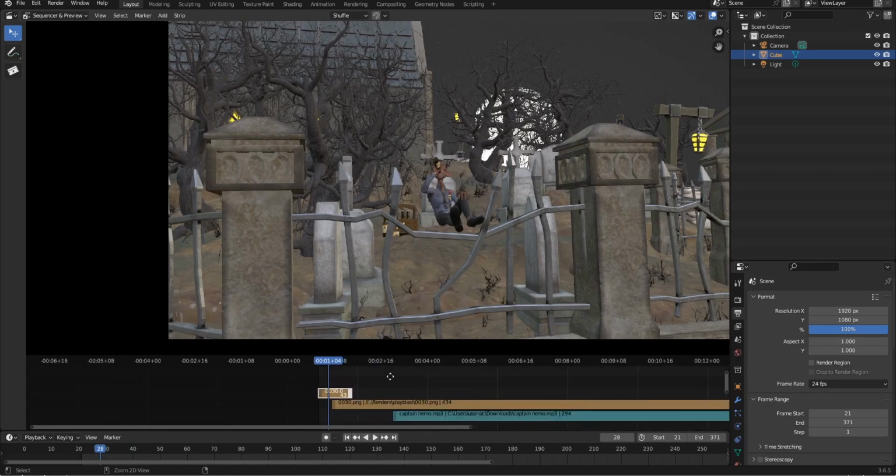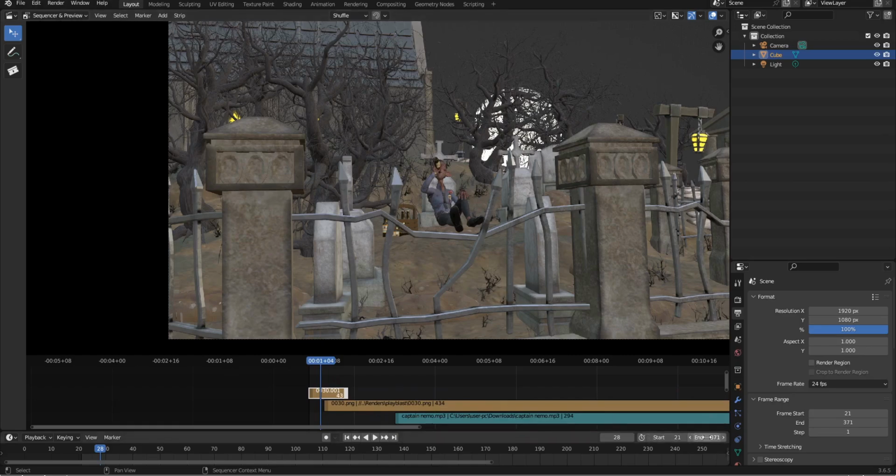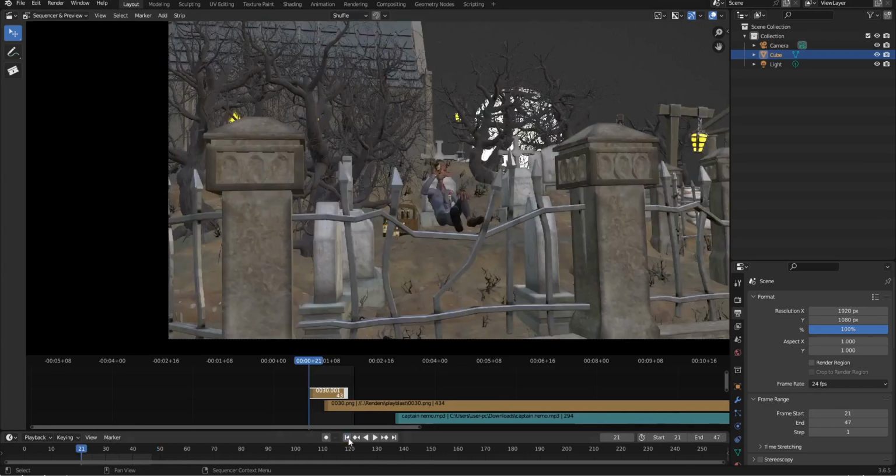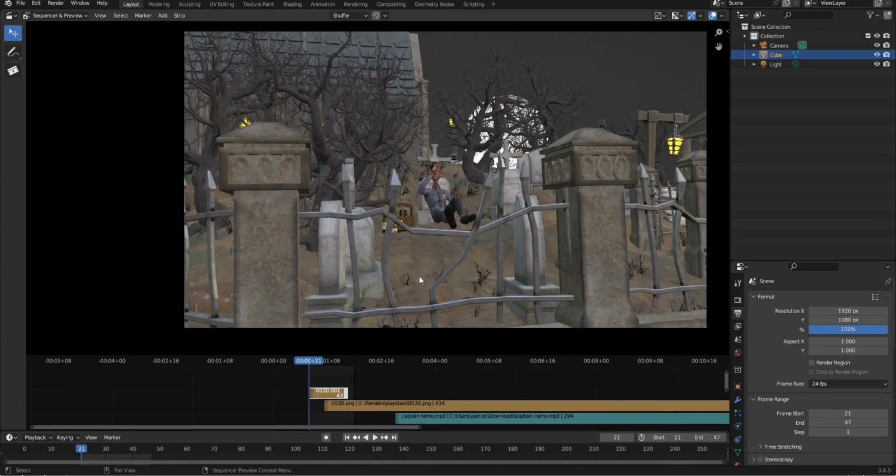So it's working fine. It's from frame 21 to, let's just do it to frame 47. So I just want you guys to take a look at our establishing shot, another one that I was talking about. Let me just put 43.